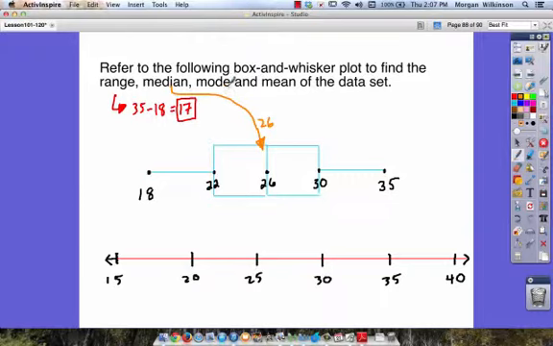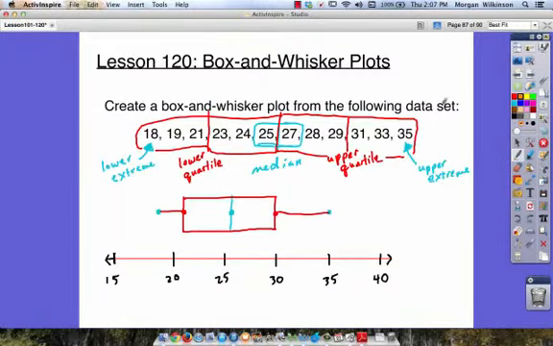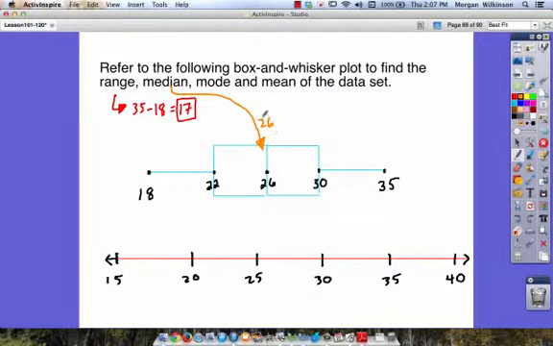The mode. The mode is the number that happens most frequently. Now, we can't tell what the mode is. We don't have all the data that's been collected. If we were to look back briefly at our last example, you can see we have all the data there, and we built our box and whisker plot. But the box and whisker plot only shows those few specific things. So for this one, there's no way that you can know what the mode is. So for mode, we're going to have to put unknown or unknowable based on this data.